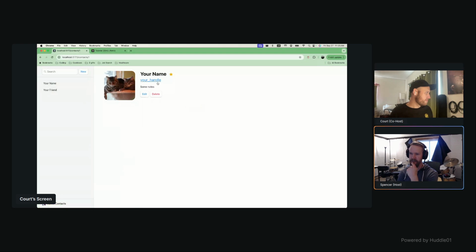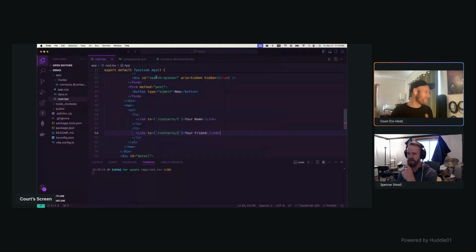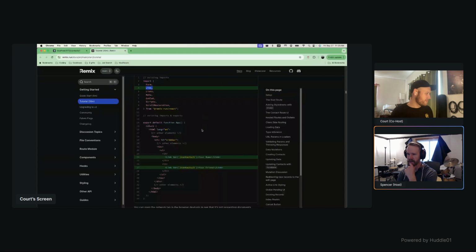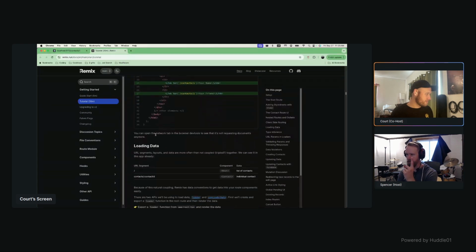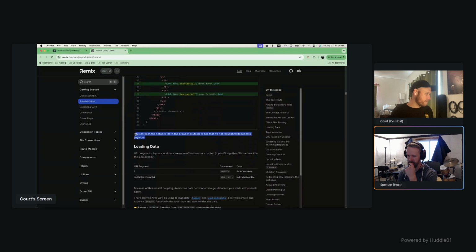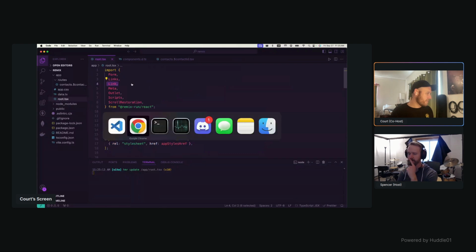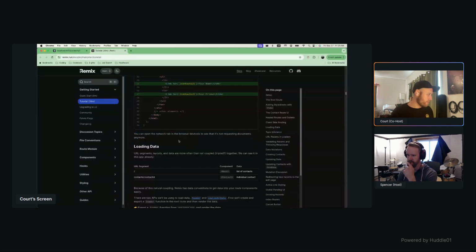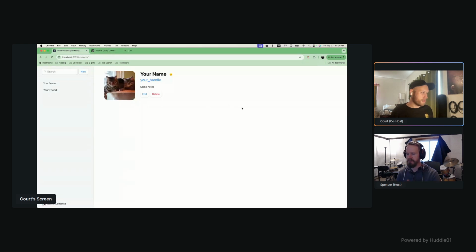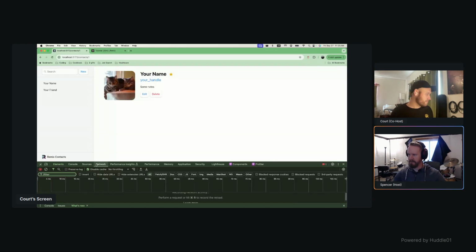So now when you click, I guess there's nothing else to render yet. I think it should shift, but you brought the Link in the imports above, right? I did bring the Link in the imports above. Yep. I guess the difference is hard to see right now, but they're saying if you open the network tab in browser DevTools, it's not requesting documents anymore. Now I suppose we can go ahead and confirm that. And that's how easy it is to set up client-side routing. You just use the right component.